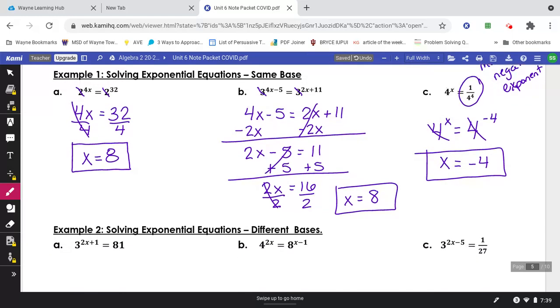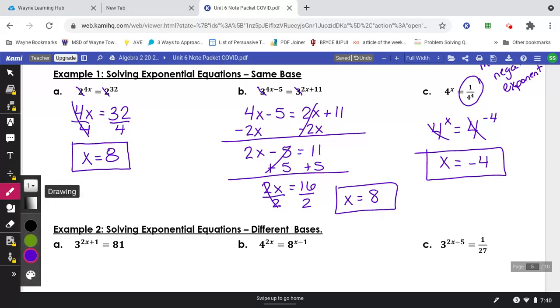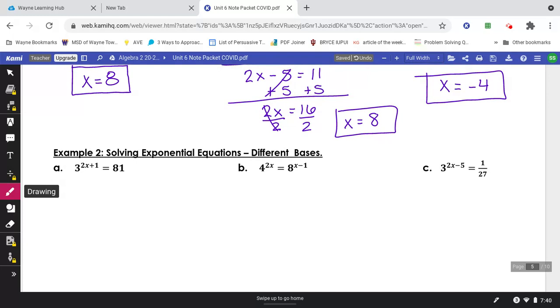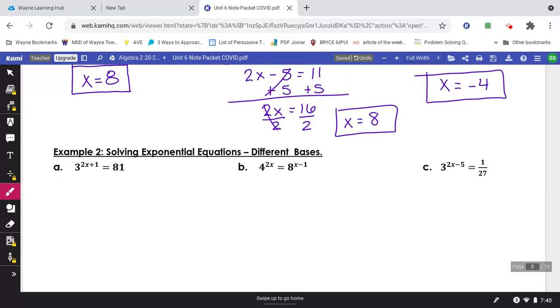For the next set of examples, notice that these numbers don't immediately cancel out. So what we're going to have to do is do just a little bit of math to figure out how we can get our numbers to cancel. So we want to get these to be the same base. So we want this 3 and that 81 to be the same number. So when I think of 3 and 81, I think of the number 3. I'll use the number 3 as my base.